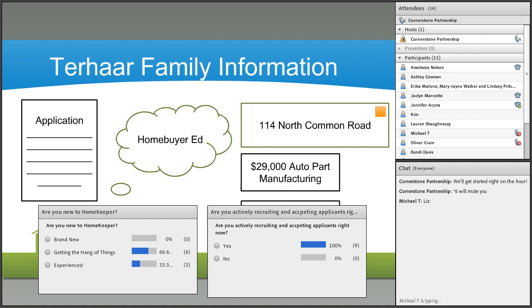Some information is going to be straight off the application. The date of homebuyer ed is actually a physical presence at a meeting that needs to be recorded. You can see I have their application address, and you might need a proof of residency if you have residency-based eligibility criteria. And these are my fake pay stubs for the 2 jobs in this family.